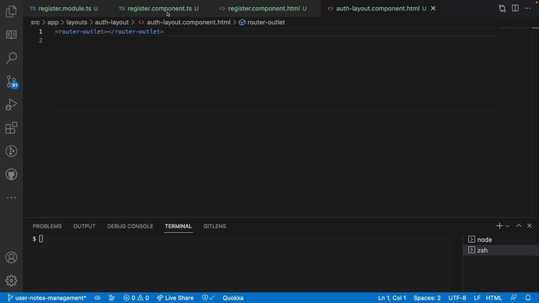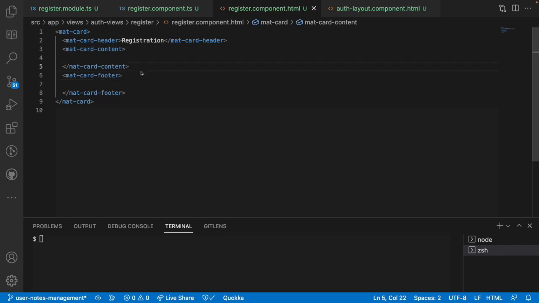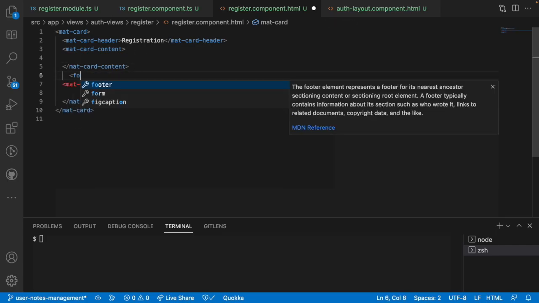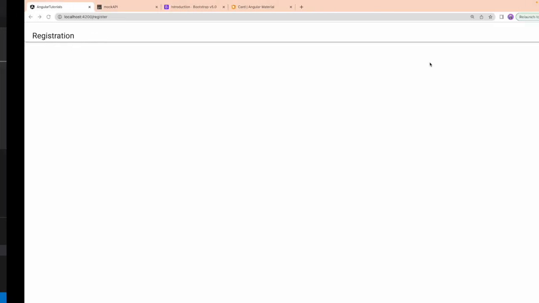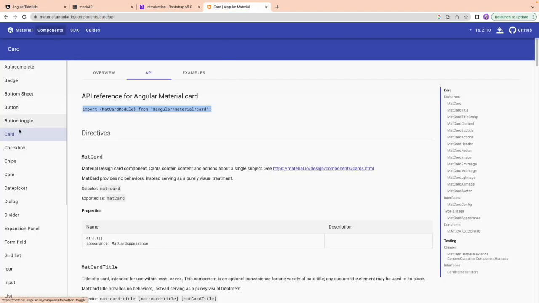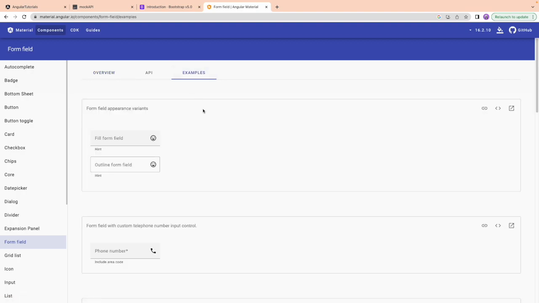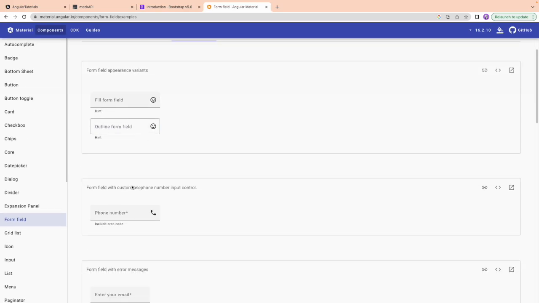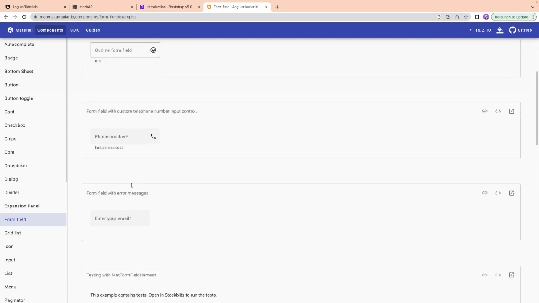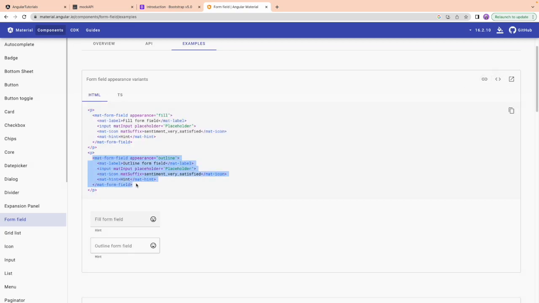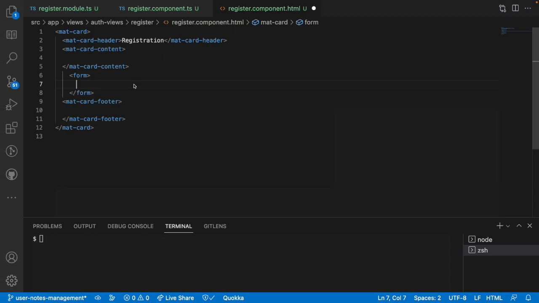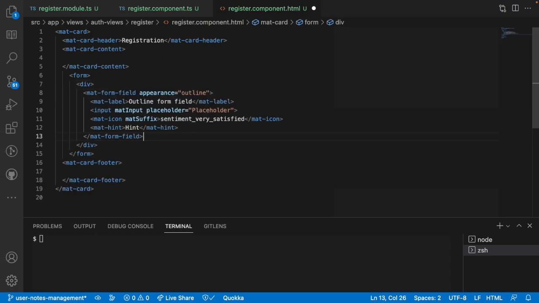Now I want to go into our content. What is the content I want to add? The content is very simple: a form, and inside this form I want form fields. How do we use that in our Angular Material? As I showed just before, we can go into the form fields and check the examples for how you want to use it. I want to use the outline form field, this one, or you can use any design which you are familiar with or like to implement. In this case, I'll go with this one. I feel like this is a bit good and it looks very nice. Let me copy this and create one div, and inside this div I am just pasting this.